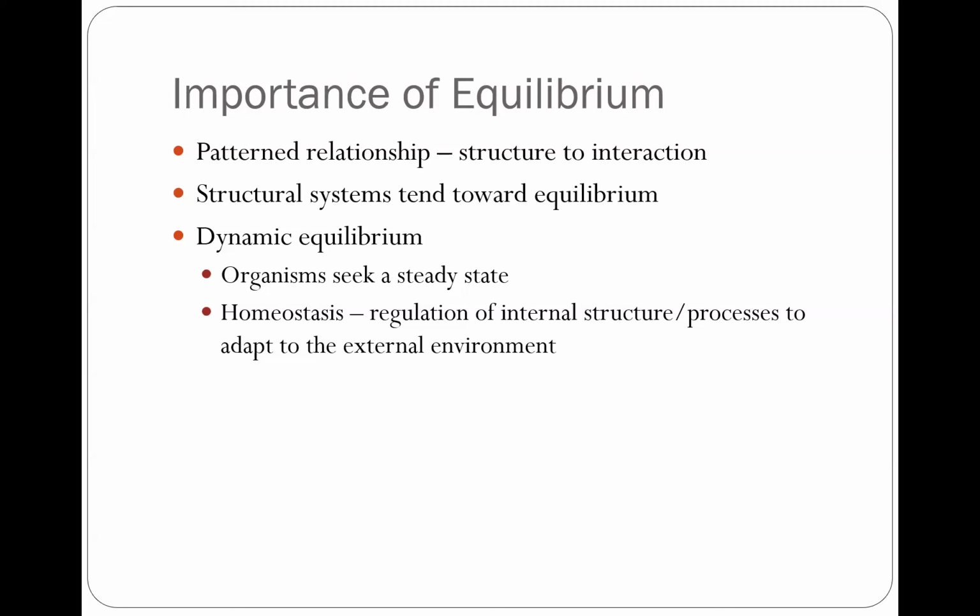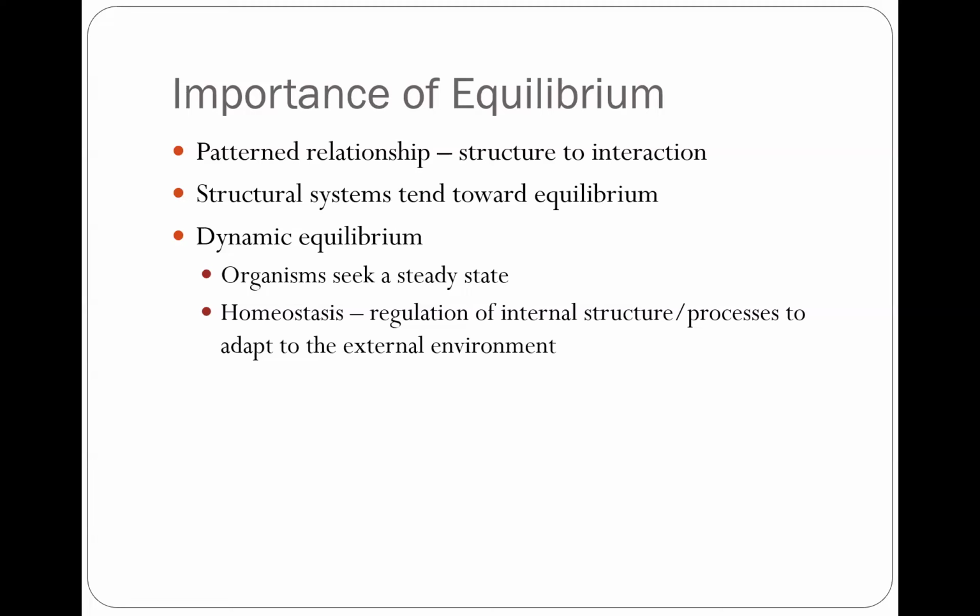For open systems theorists, the balance we are looking for, the equilibrium that we are looking for, is the balance between the organization and its external environment. So how well the organization can balance its wants, needs, and desires with the wants, needs, and desires of the external environment. So that's kind of the difference in the focus on equilibrium, but both approaches really do put a big emphasis on this equilibrium, what has come to be known in the literature as a point of homeostasis.